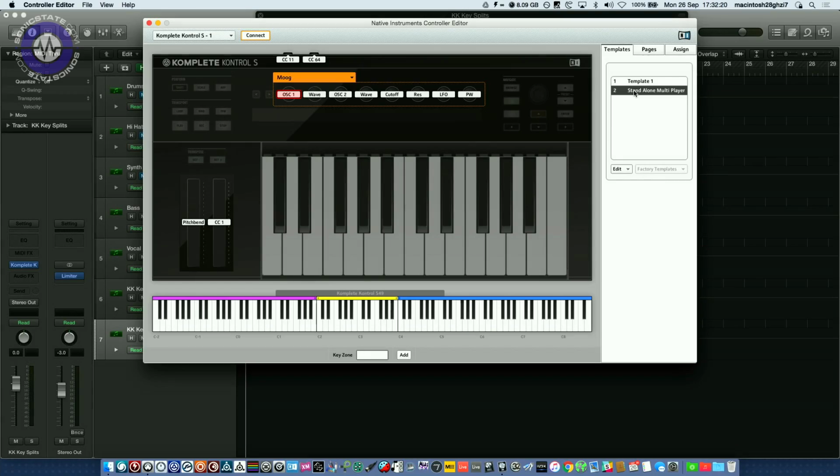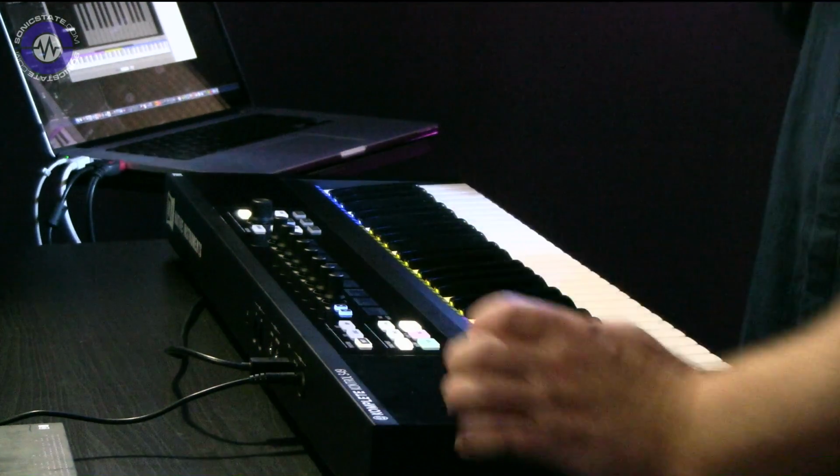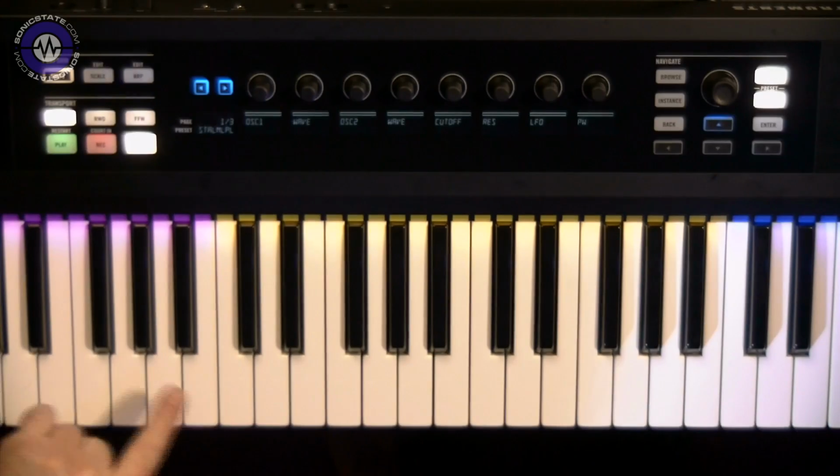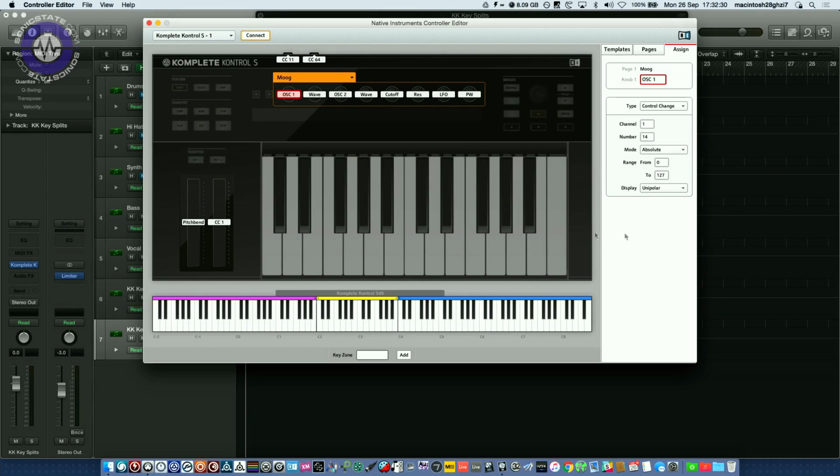But what I have set up here is a standalone for a multiplayer. Right. And what you'll see is when I've loaded this up, stuff's already changed. Oh gosh, so you've got the actual mappings are key coloured as well. So these are splits, right? They are exactly that. So if we look over here and I actually change to the assign section, we can see that I've got different splits in this point.